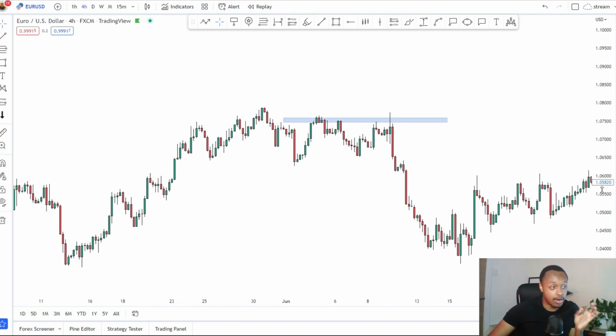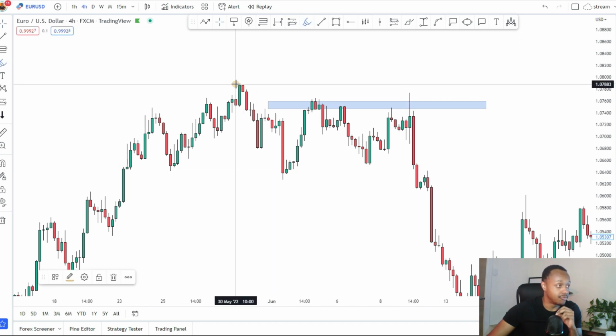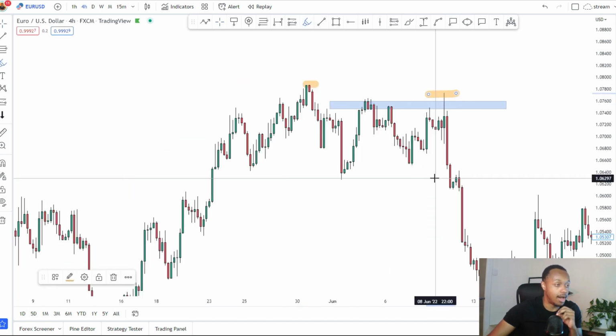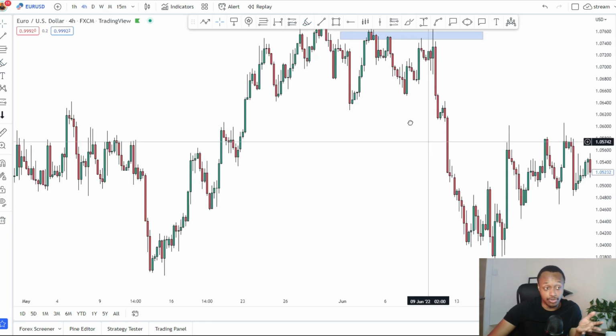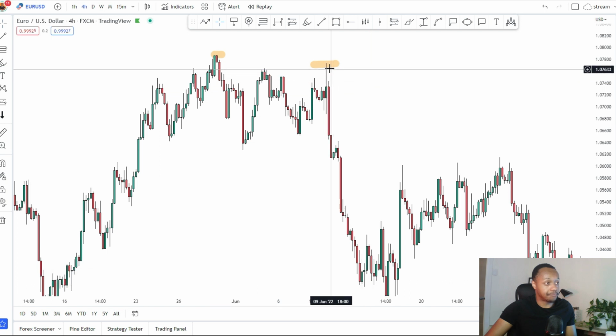4H gave us a very, very nice bearish engulfing, as you can see. Nice wick to the upside, big bearish engulfing, confirming that lower high from this high over there. Another lower high, and then from there we see the huge move to the downside, and the market continues, and we just keep seeing the trend push down.